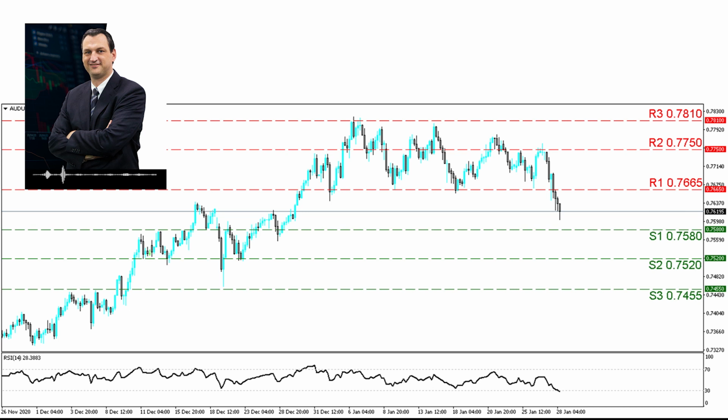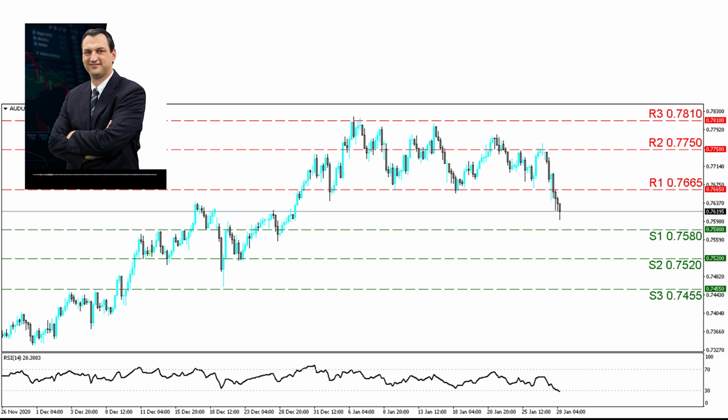On the contrary, if the pair regains its bullish appetite, it could make a turn to the R1 0.7665 resistance level. A continuous buying trend could even force the currency pair towards the R2 0.7750 line attempted on the 26th of January but not breached. Our highest level is the R3 0.7810 hurdle, and it was last seen in the first week of 2021. Despite the current downtrend, which has forced our RSI indicator to drop below 30, the currency pair remains in an upward trend line since late March 2020.